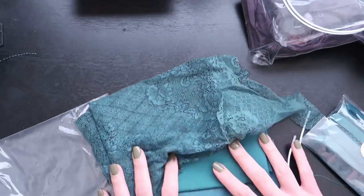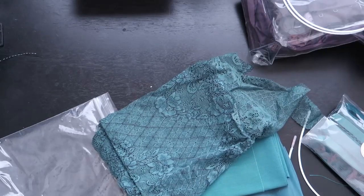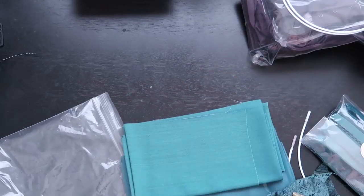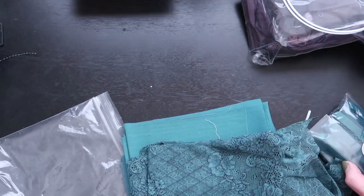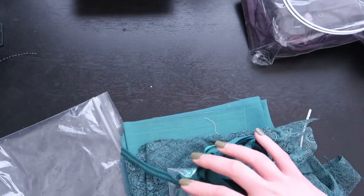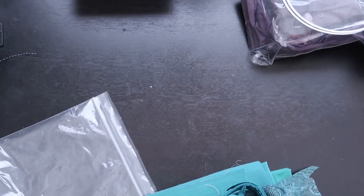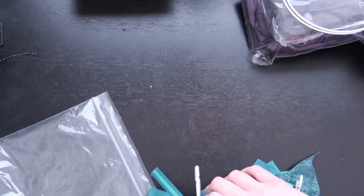So all of these are quite tonally different for me, but I don't think I'm going to do a full sheer bra with the Evergreen. I think it's always going to be underneath lace, so it doesn't bother me that much that it doesn't match. And then of course I have the findings. I don't have a go-to bra pattern yet for Micro Duoplex. I still need to do some work with it.